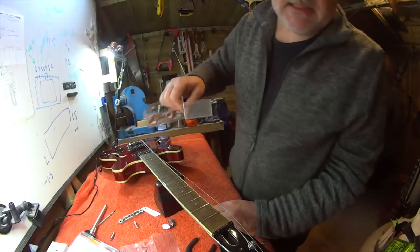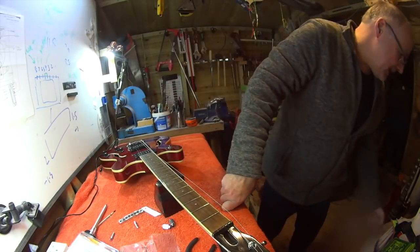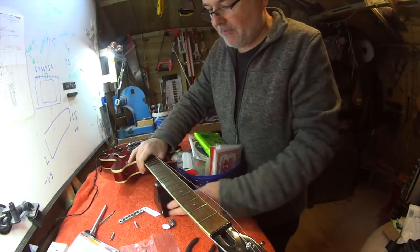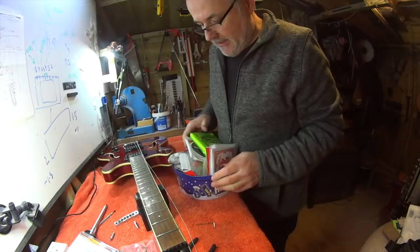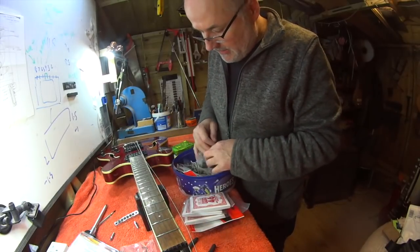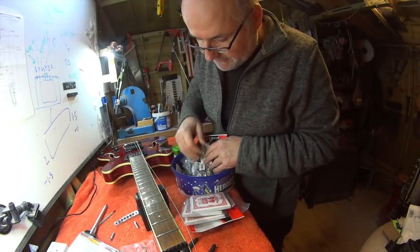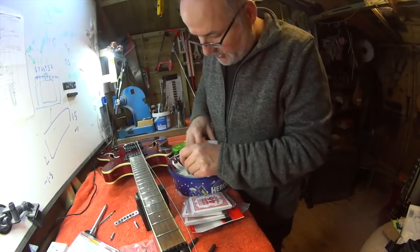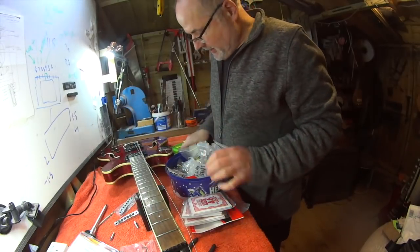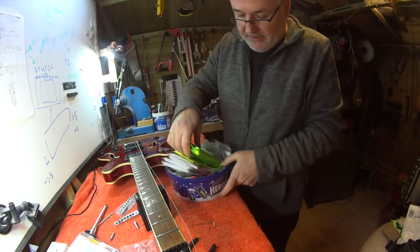Thank you. Right, next question here is that is a crap bridge. I may solve this temporarily for Dave by replacing it with a new bridge of my own ownership, which could just about get him out of jail. Ta-da! Roller. However, these things are horrible and they deserve to go in the bin.